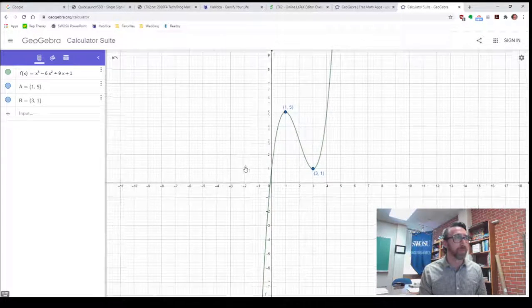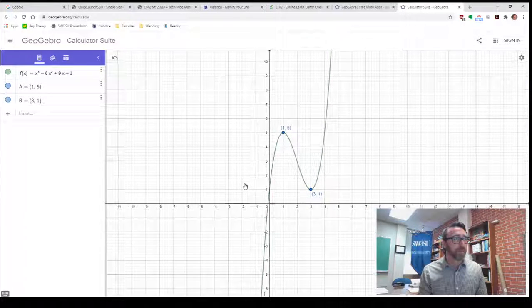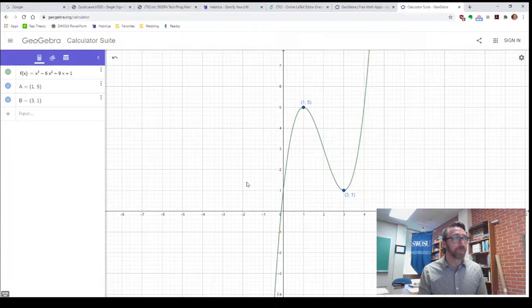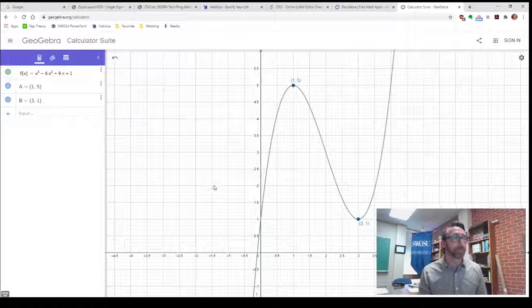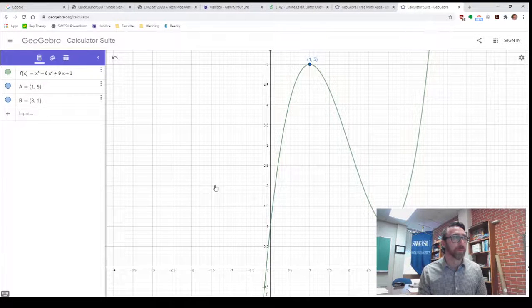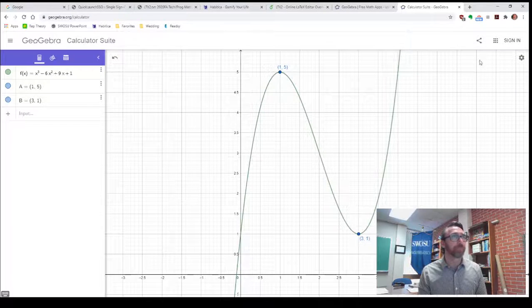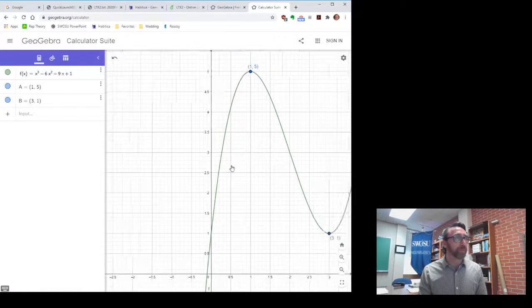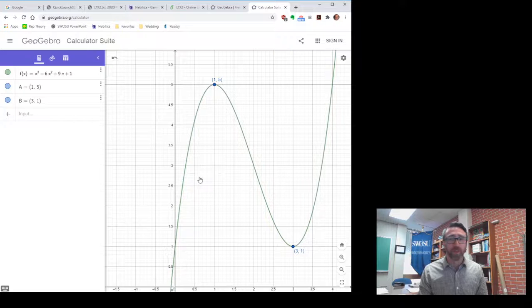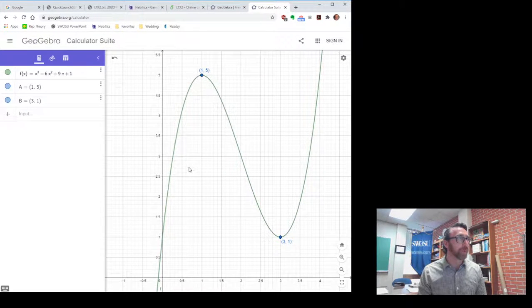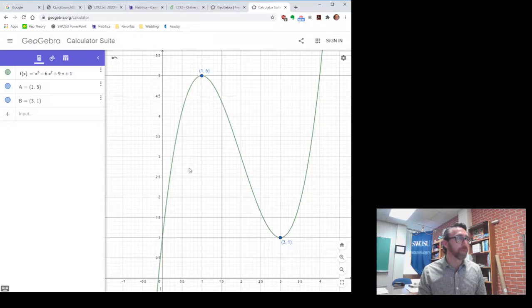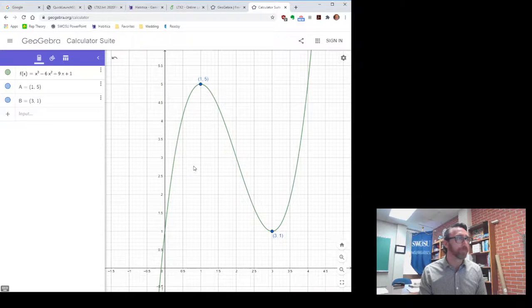So here's what I'm gonna do. I'm gonna drag my graphics view so that the picture is a little more centralized. I'm gonna kind of zoom in a little bit here. Okay, zoom in on the action. Maybe I'll even kind of cut my window down a little bit there. This is really what I need to see. Right? That's a much better picture than what we had before.